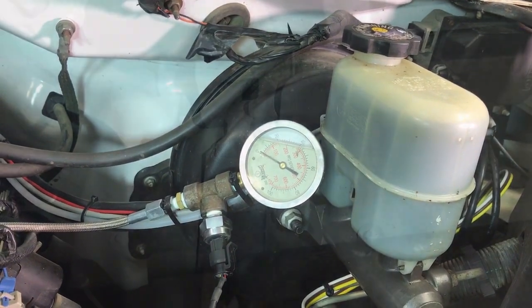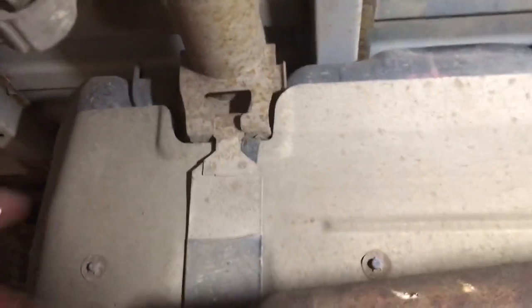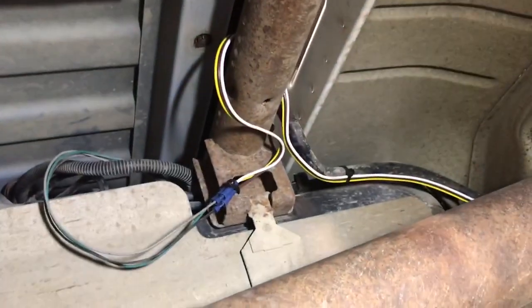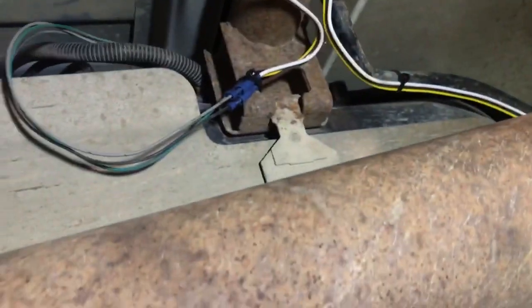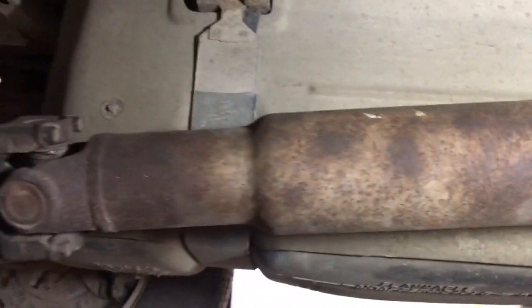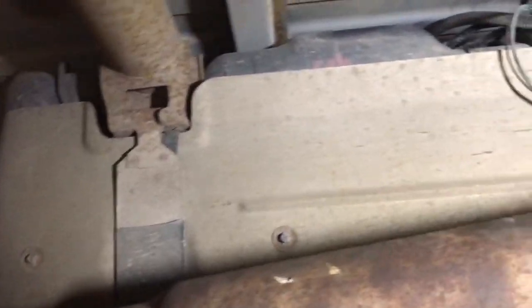So we're underneath the truck — there's the fuel tank, and it's held in by these two straps. You can see they just clip into this little holder. There's also wiring from that sensor I installed in the last video. On the other side of these two straps there are bolts that hold the tank up. You also want your fuel tank as empty as possible — I basically drove it until the needle on the fuel gauge was well below empty.